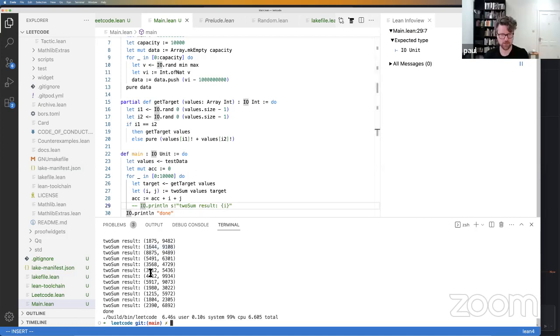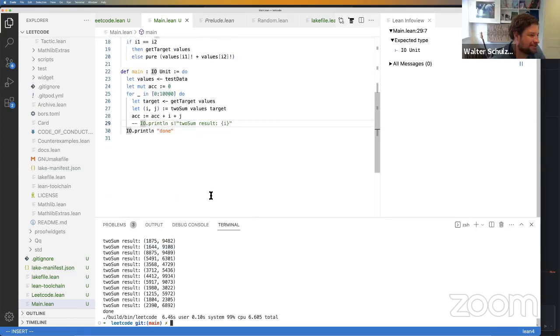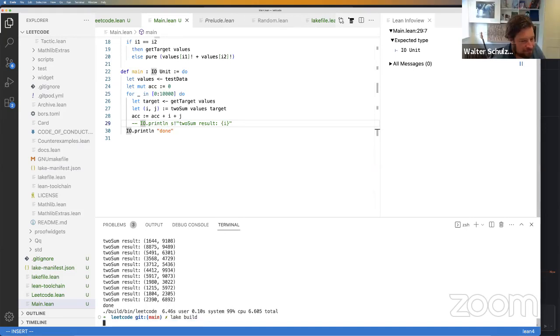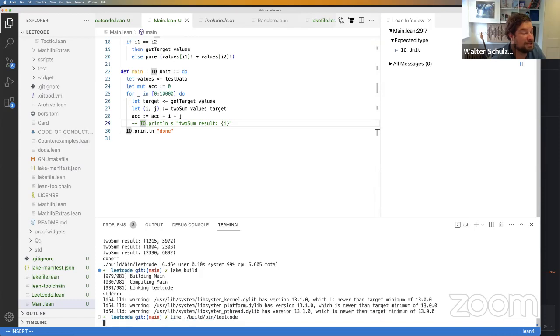With the IO, it doesn't even make a difference to the Go one. Even in the VS Code terminal? Yes. Oh, nice. That's impressive. It's like 40 milliseconds difference. Yeah, okay. So it's slow.